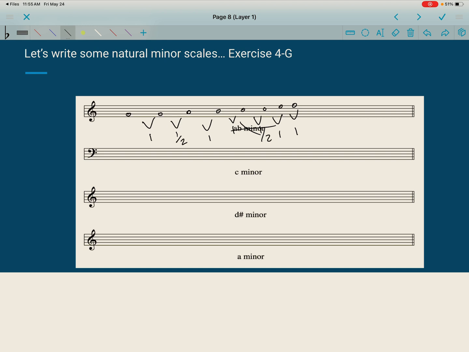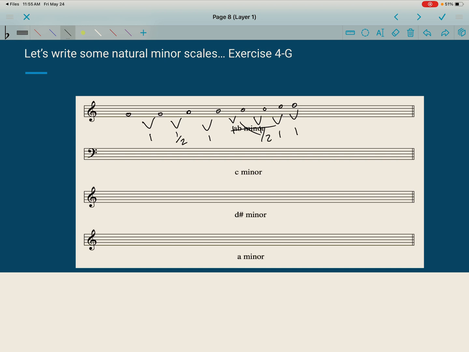So if I'm looking between F and G, do I have a whole step? Yes, you do. Then between G and A, you need a half step.